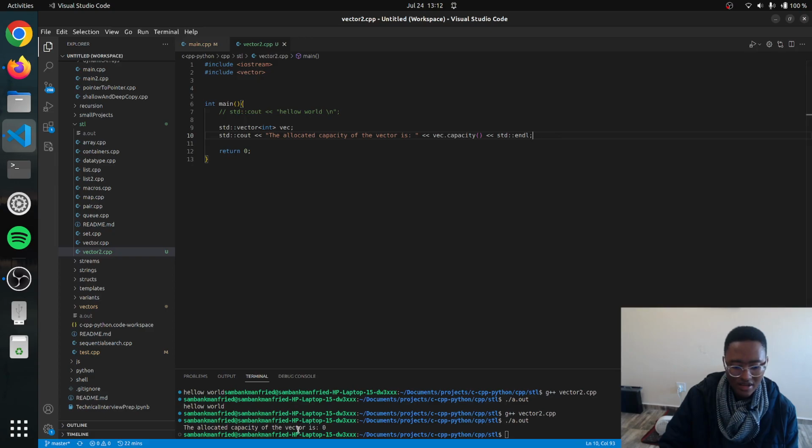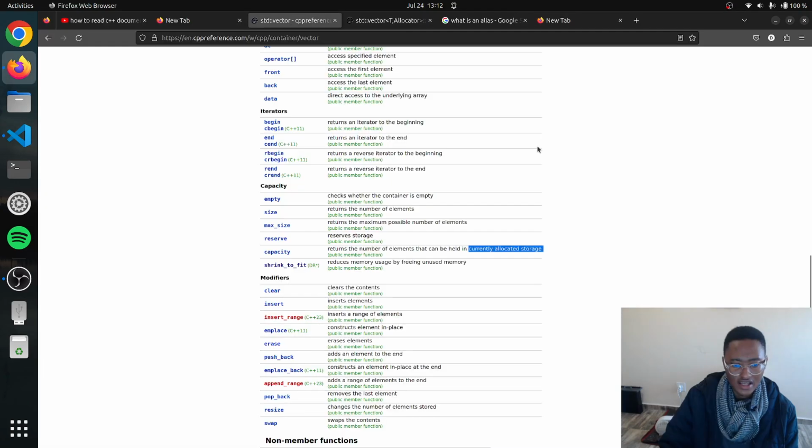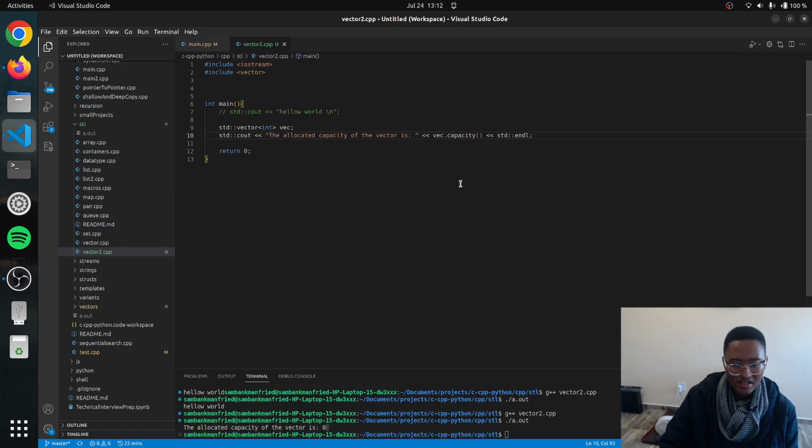So the allocated capacity of the vector is 0. So I'm gonna try and get the size, and then, should probably have copied that.